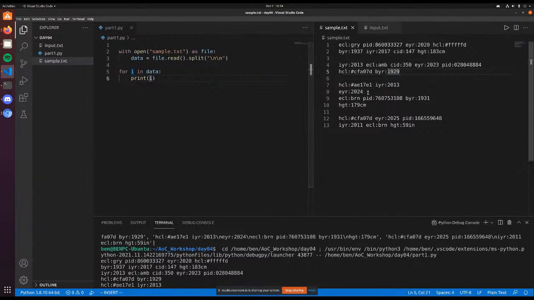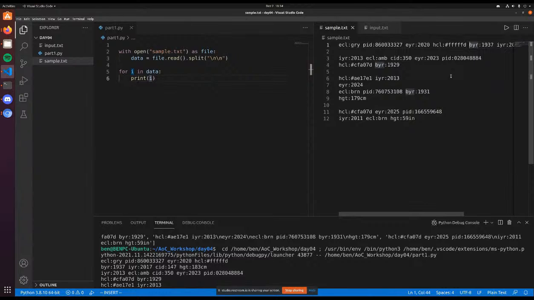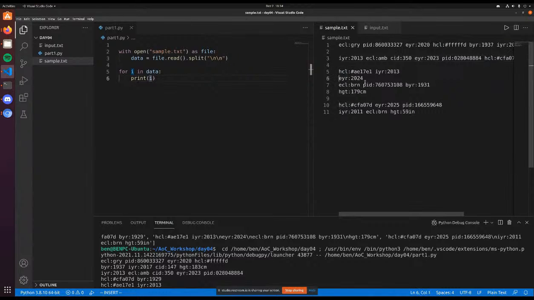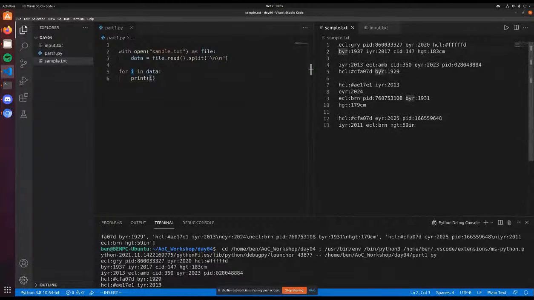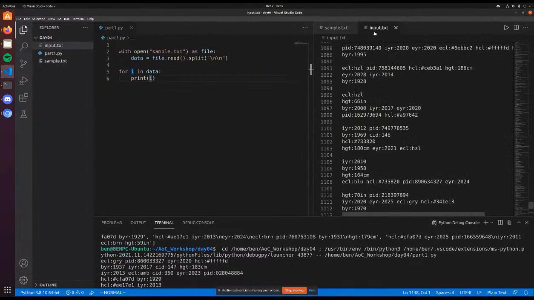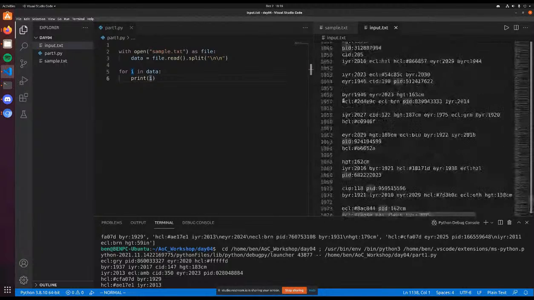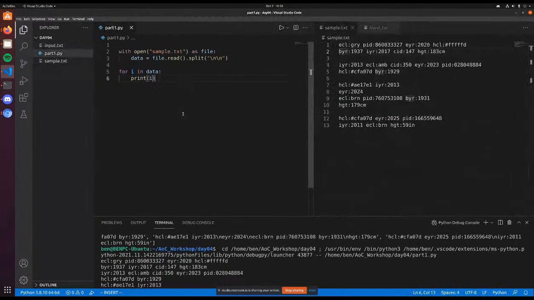So we need a way to make this a little bit more consistent. One way of doing that would be to instead make it so that all of the fields are separated by spaces. So we want to do something like this. Each passport just takes up a single line, and we want to replace each new line by a space. Obviously, I don't want to go ahead and do that by hand for all of these thousands of lines. So I'm going to write some Python code to do that for me.